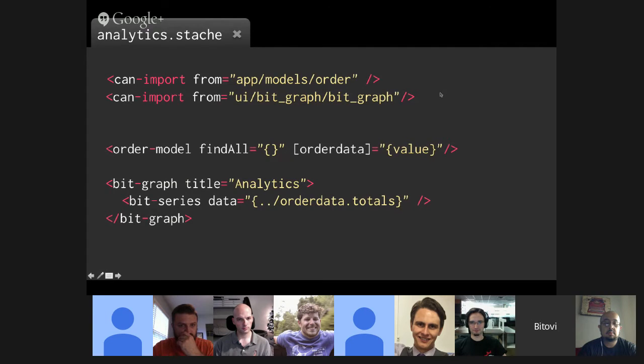And this would be really nice too for hopefully someone like Tom, or even for us, that if you want some behavior, you can put your import by the code that's actually using it. So if I wanted bit tabs, all I have to write is can-import from bit tabs, and then I could just start using the tabs immediately in the page, which is really nice. I think we're the first people to really offer this too, which is pretty cool.